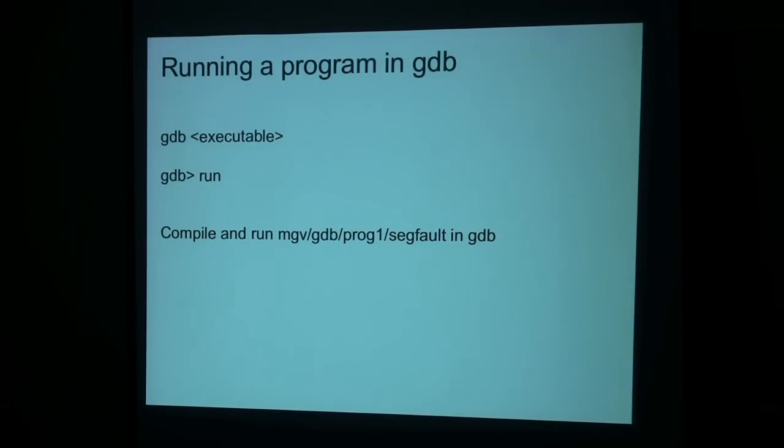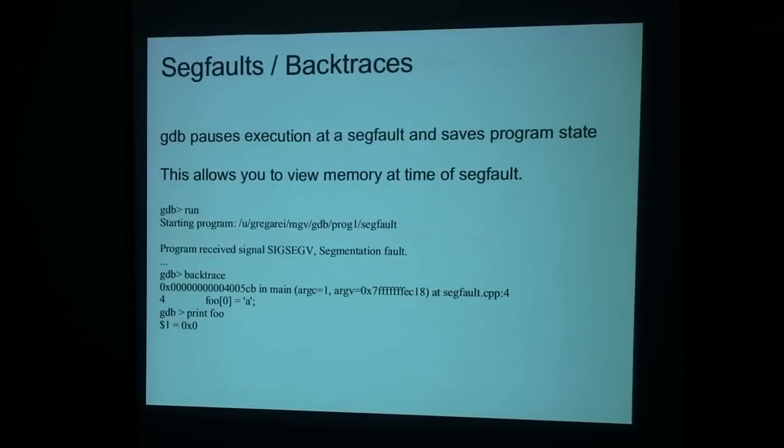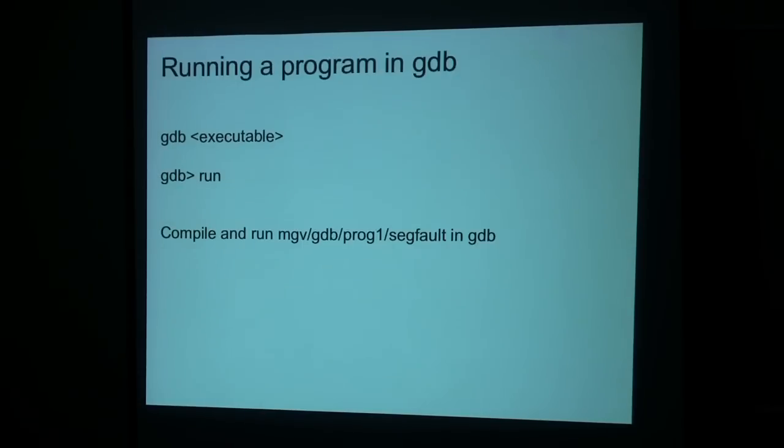Okay, the way to run something in GDB is you do gdb, space, the name of the binary, and that will run the binary inside of GDB. So go ahead and do that. It's gdb space segfault in this case. And it brings up a GDB prompt, which is sort of like a whole new shell that is specific to GDB. Then if you type run and then enter, it'll start the program.